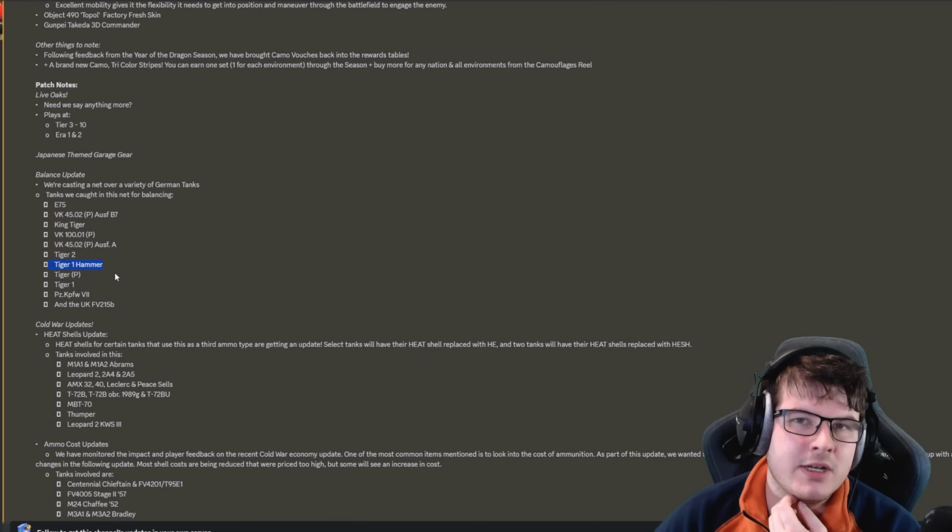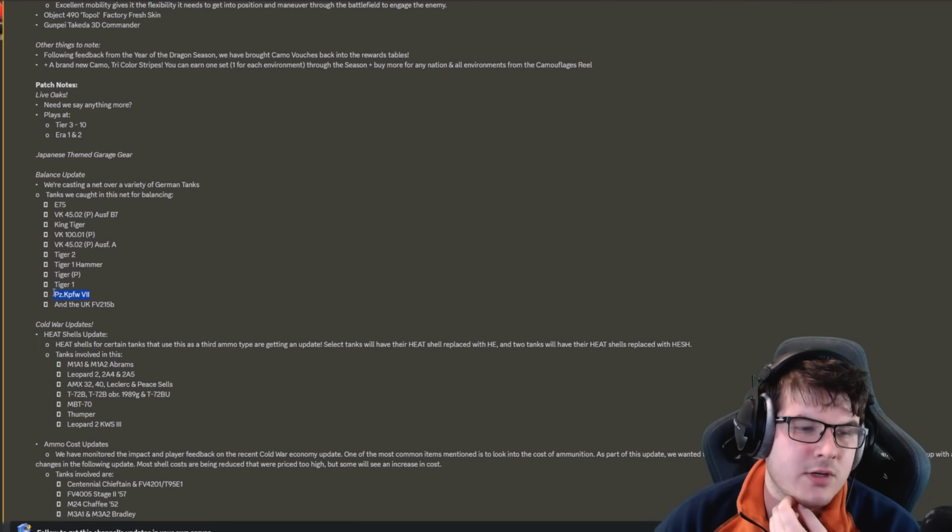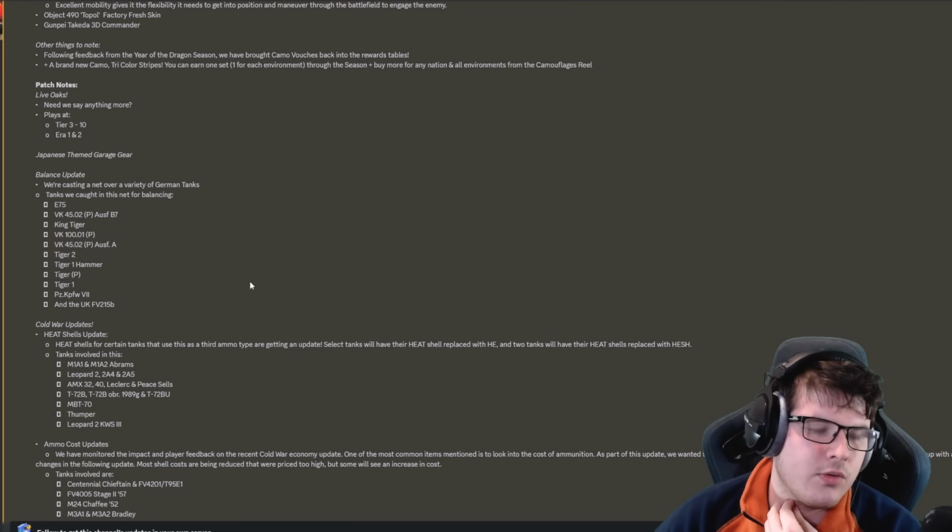The Hammer definitely needs no buffs or nerfs. I think it's actually in a decent spot. Tiger P probably needs some more buffs. Tiger 1 is in a good spot. The Panzer KPFW 7 probably needs some buffs. The FV215B definitely needs some buffs. And the VK1001P definitely needs some buffs. King Tiger doesn't need any buffs, in my opinion. And the VK4502B definitely is a contender for getting some buffs.